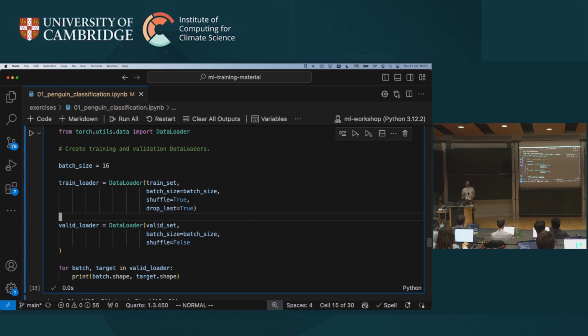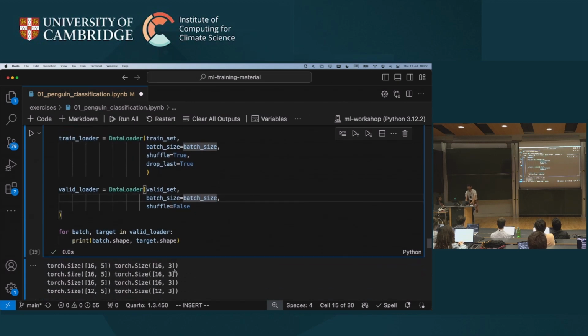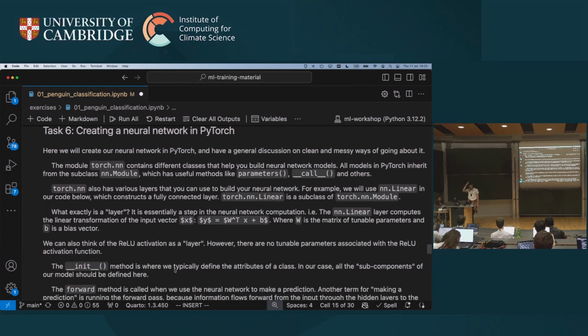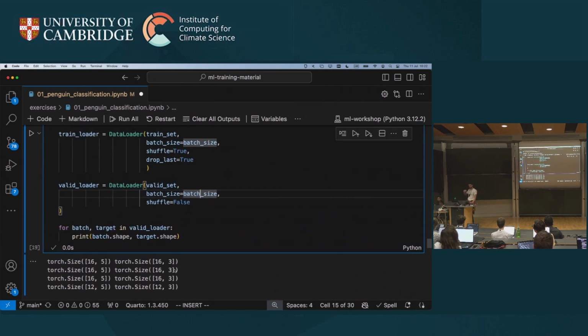If you guys see that in the train loader, we have shuffled the data, shuffle is equal to true, but in the valid loader, we have not shuffled the data. That is because shuffling the data doesn't make any sense in the valid loader, but it does make a lot of sense in the train loader because it will help you generalize your model. You can, absolutely, but it won't make any difference. Precisely.